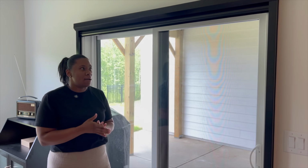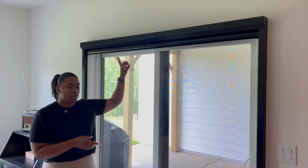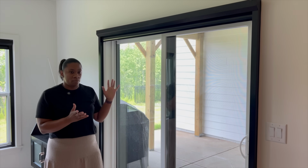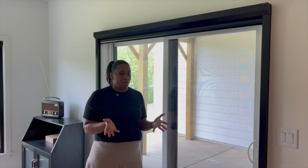Well, Ublockout has come up with a design that fits that in terms of covering up your slider, which is really rare in that market, particularly for such a large window covering. It looks aesthetically pleasing and it's seamless, just one piece. So I really, really love that. They have renewed my faith in slider doors.